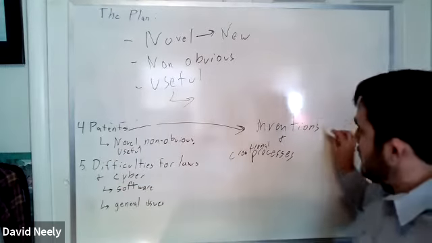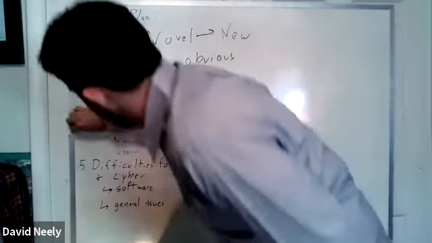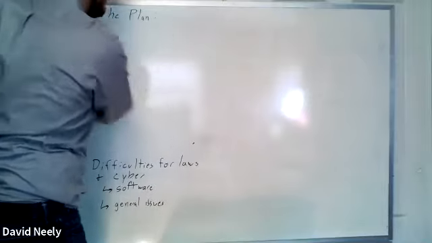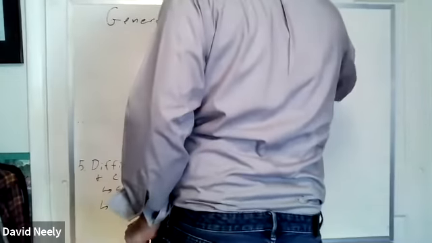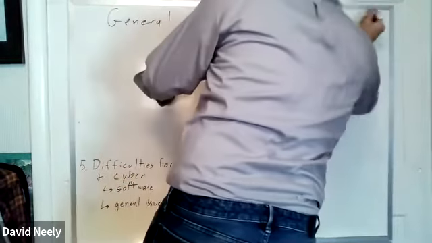So everyone on board with the legal stuff? We've got copyrights, we've got patents, and then we've got why they are the ways that we protect intellectual property. So, general, patent, copyright. A little copyright symbol.